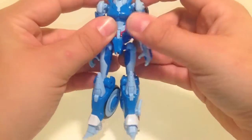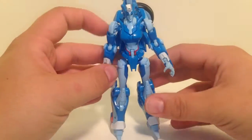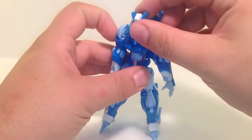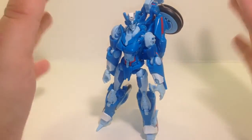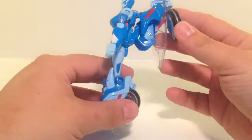If you're just gonna pick one pose and stick with it, she probably is a bit better having a skirt. It makes her look a bit better. I prefer that look, but I prefer having more articulation. So it's a bit of a catch-22, but at least they gave you the option. So you have the choices there.